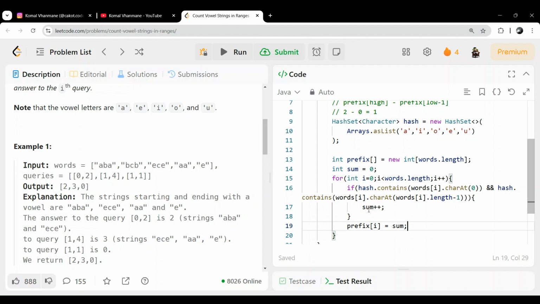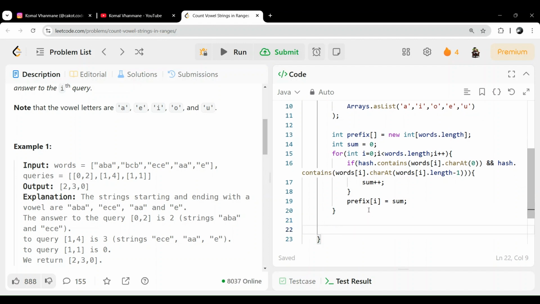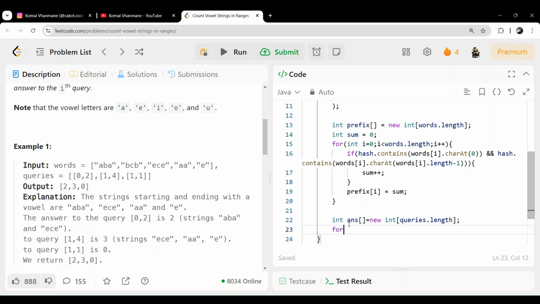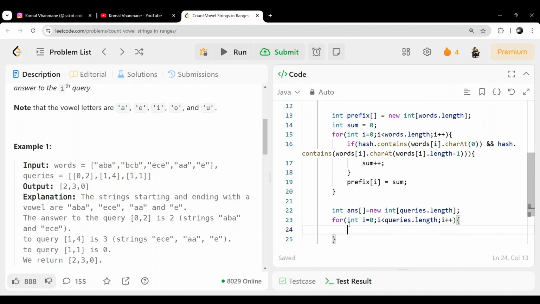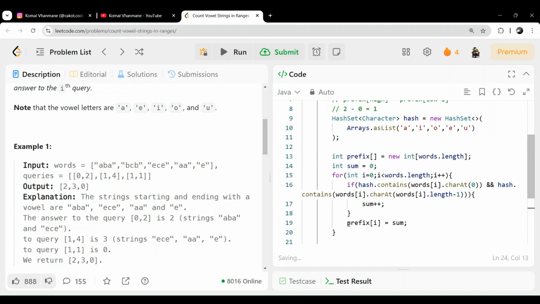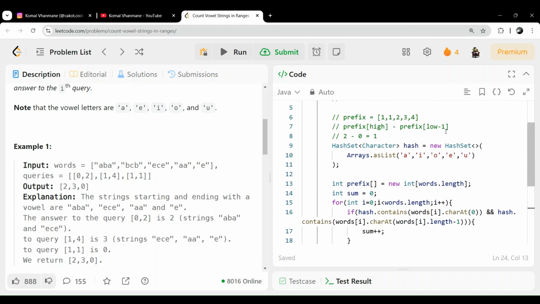Okay, now we will get the prefix array. The next part is finding our answer, which is new int[queries.length], for int i = 0, i less than queries.length, i++.